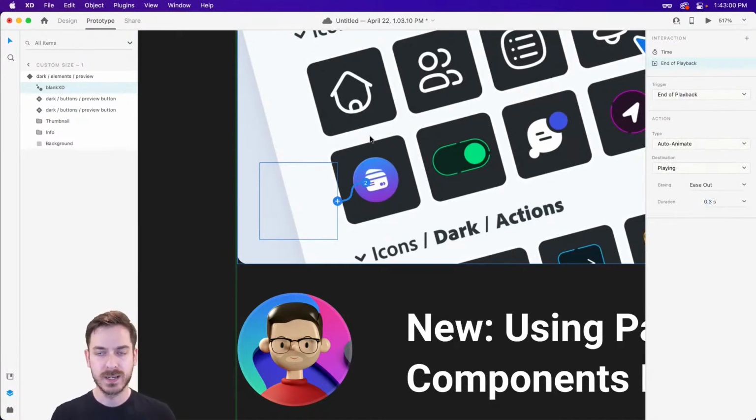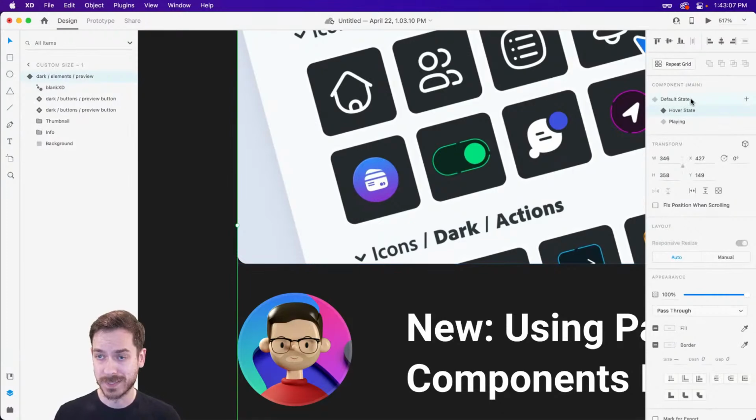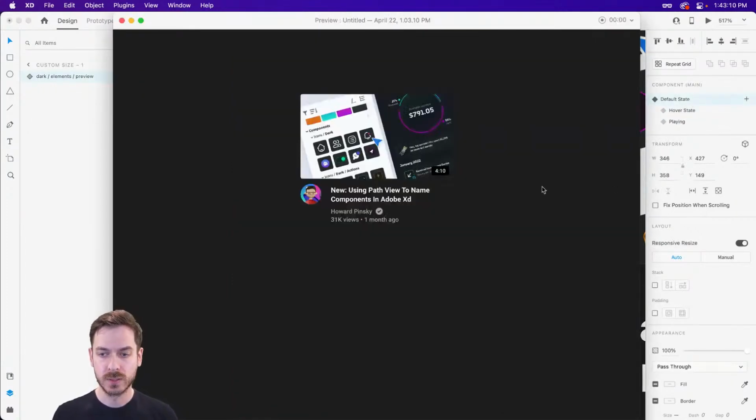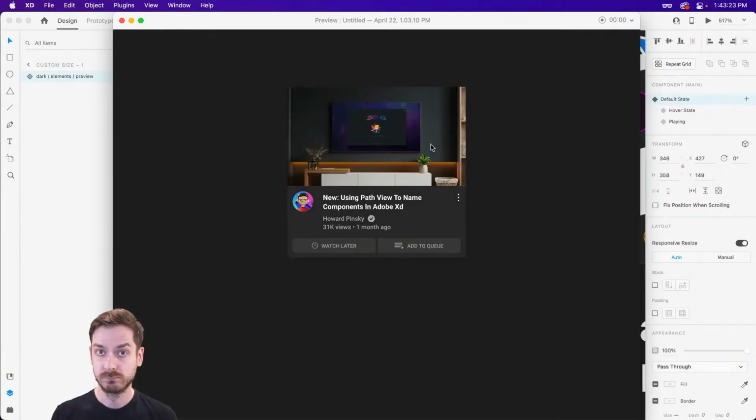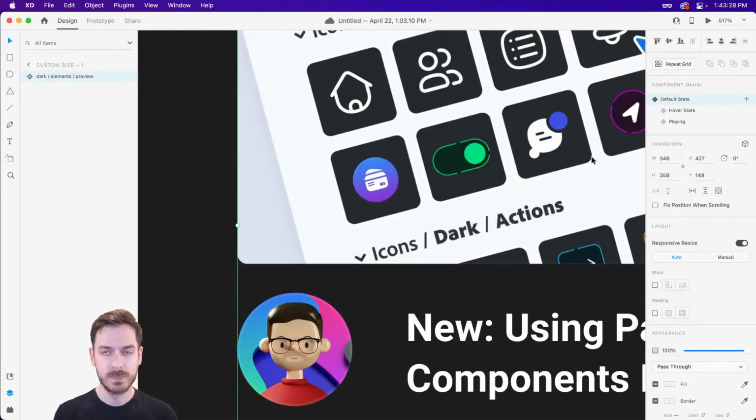Now I'm going to leave everything as is, but what you're going to notice, if we did this incorrectly on purpose, is that when I hover over this element, it's going to show that label for like half a second, maybe like a millisecond, and then it's going to transition to the playing state. Watch. We don't want that. We want to show the label for about half a second, or maybe a second, and then we want the transition to kick off.